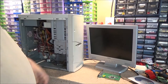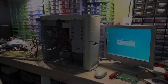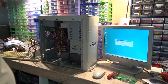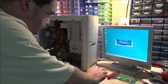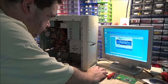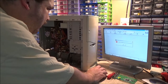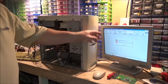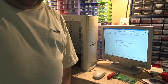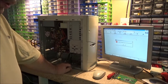Anyway, I'm going to shut the camera off for a little bit. I'm going to have a tinker with this, and I'll be back later. I had to put the camera back on to show you this. I've got it to boot on Windows 98. What is it doing? It's doing all sorts of things. Ah! It was a surveillance computer. Look at this. GeoVision Multicam Digital Surveillance System. You know, I've actually got CCTV cameras I could plug into this.